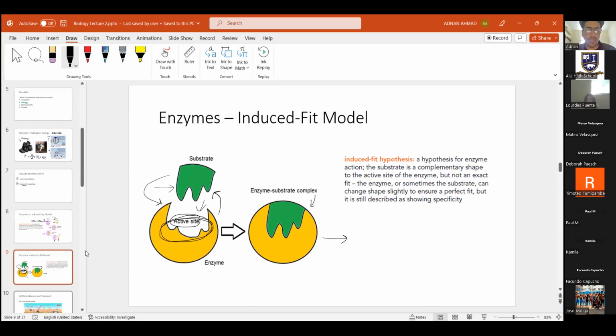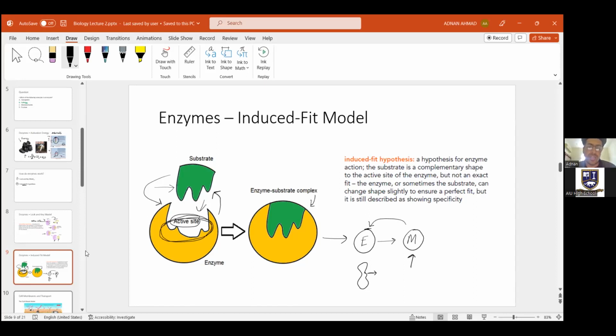How did scientists come upon this theory? They scanned the structures of the molecules inside our body, and the structures of the enzymes that interact with those molecules. So we have a molecule M and an enzyme E. They saw that the structure of this molecule, which was reacting with this enzyme, was not exactly similar to the active site of this enzyme. From there, they realized that whenever enzyme and substrate reactions occur, they somehow change shape.